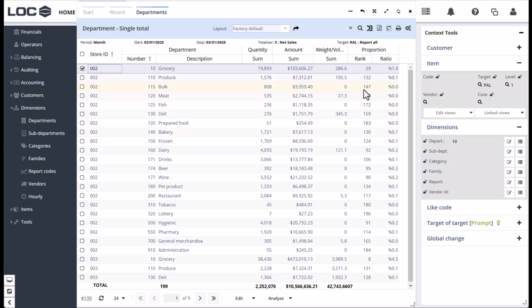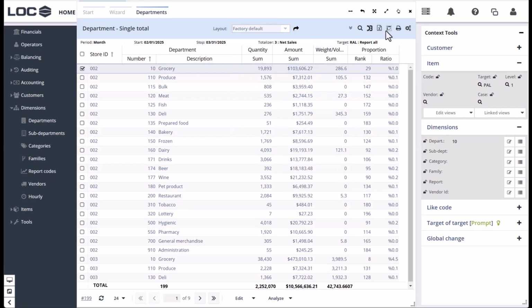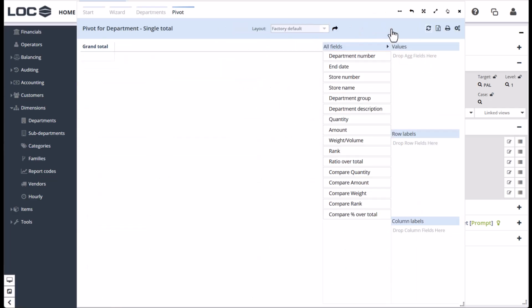There's a lot of good information here, and of course we can edit the layout of this table to better suit our needs. But a pivot table can give us even greater control of this data, and it can do it quickly. A pivot table starts as a blank canvas, and we'll build our table by simply clicking and dragging fields from the list to assign them as columns or rows. This is the very definition of flexibility and control.